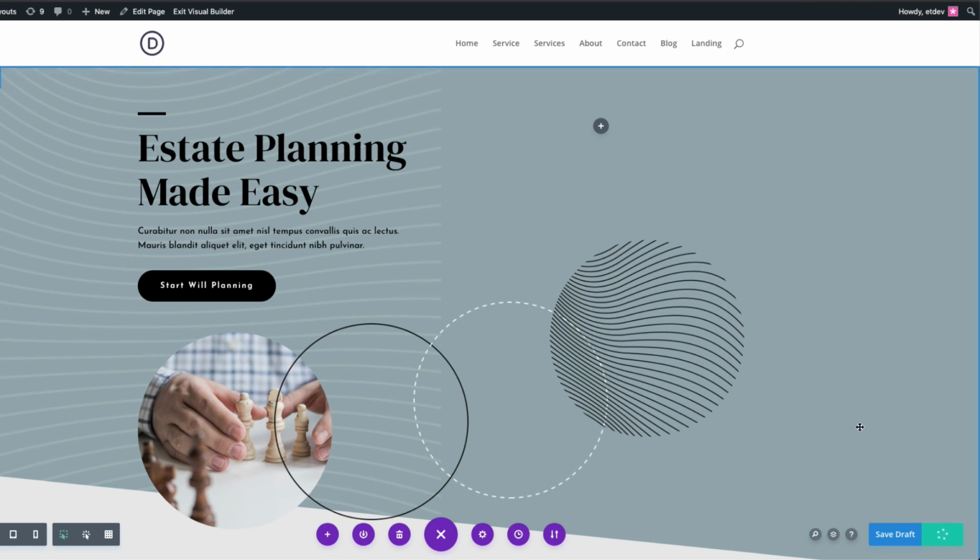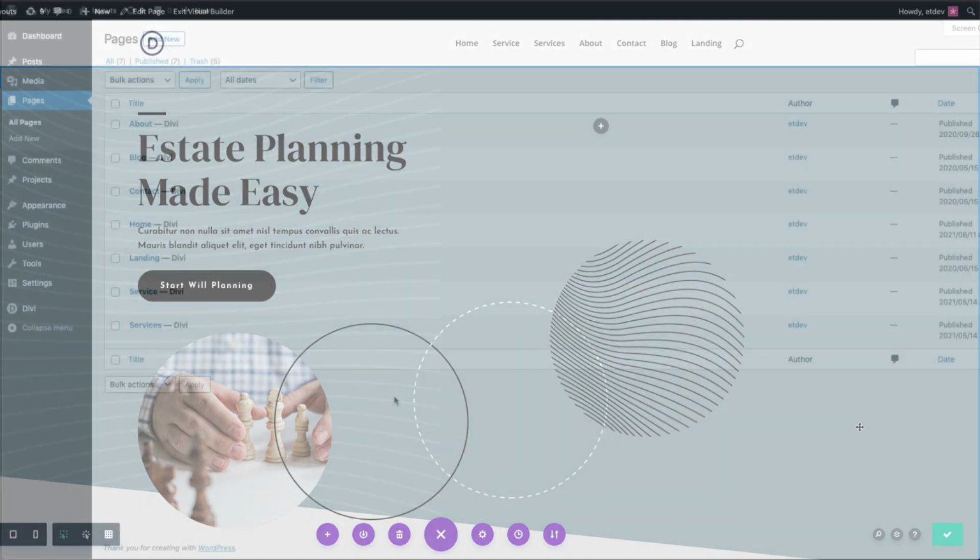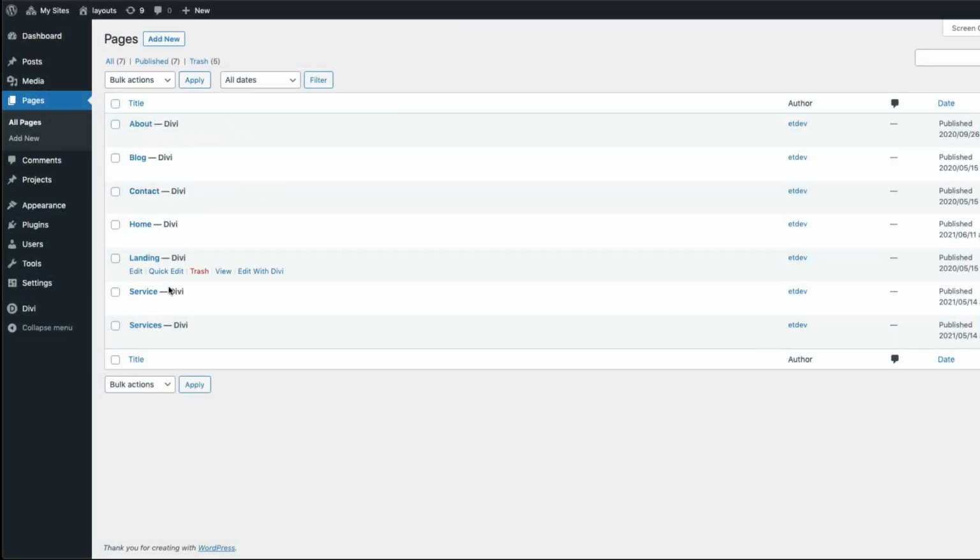And then you'll want to continue this same process to create the rest of your pages and then add those corresponding pre-made layouts to each of those pages. Once all of your pages have been created with those pre-made layouts added to each of those, you're ready for the next step, which is to add a primary menu to your website.